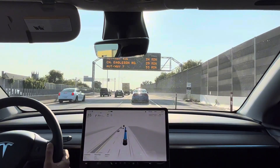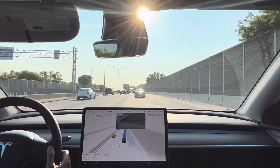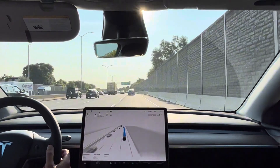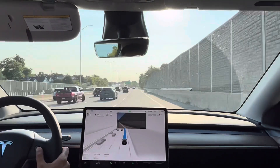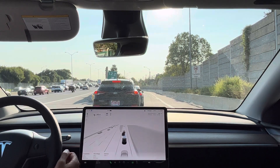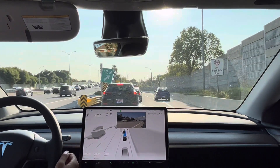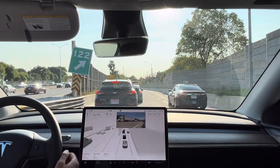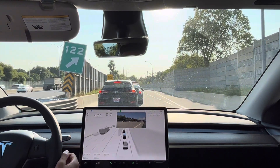That's a rude truck driver — there's a police car right there and he's just driving off the road. Traffic is picking up now; here comes our exit, signaling to make a right turn. This is our off-ramp; we're going to make a left at the light and then go under the bridge and make another left back on the highway. It's signaling to go left — interesting — even though it's one lane.